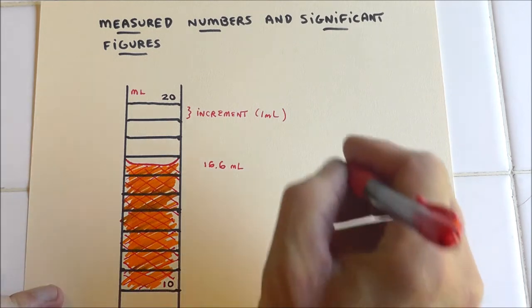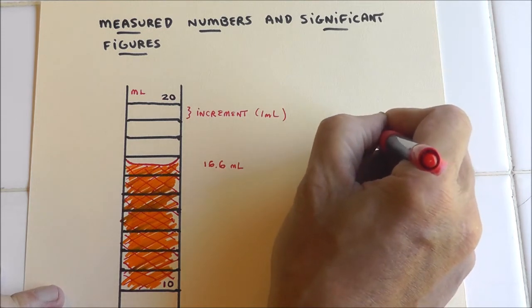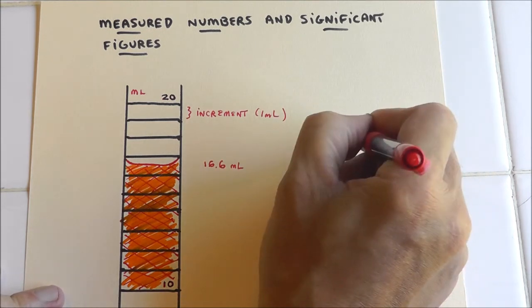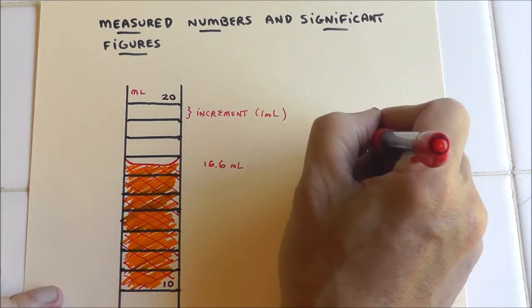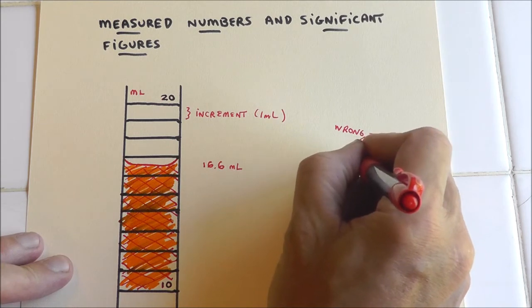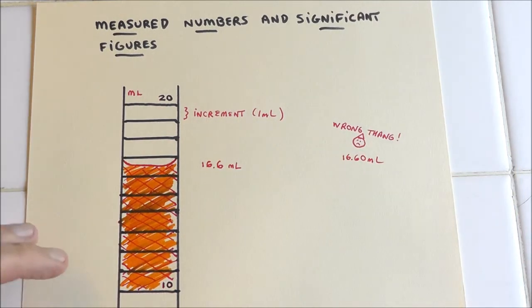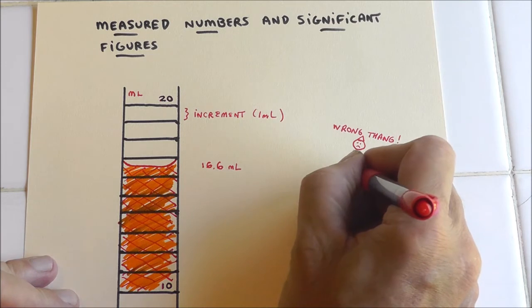So let's go over here in the naughty corner. Wrong thing. Put a little frowny face there. It's a shameful little face with a dunce cap. Now, what you don't want to do is say, well, 16.60, because I just wanted to throw a zero on there. You can't say that. I can't say that I've measured that 60/100ths of the way between the lines. I'm not capable of that. I'm not going to round it.